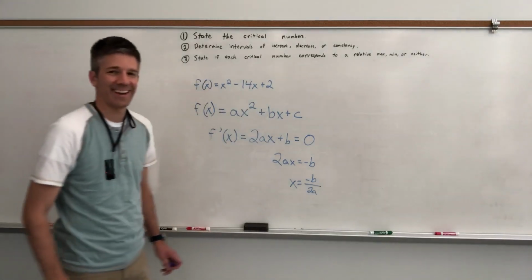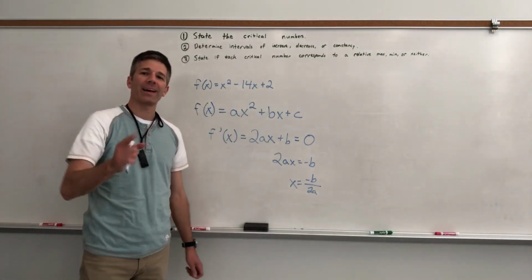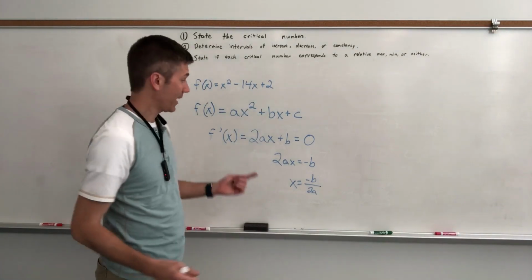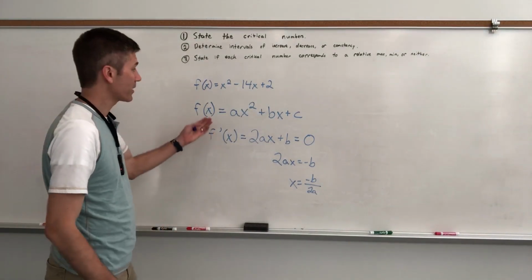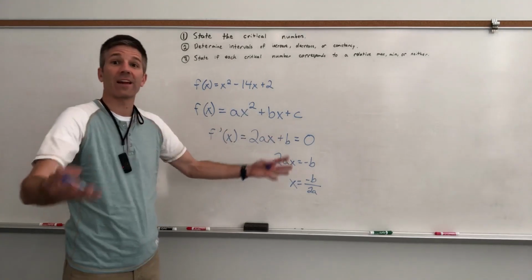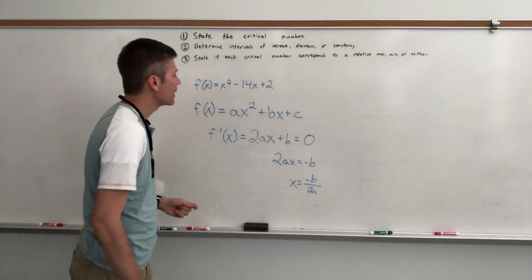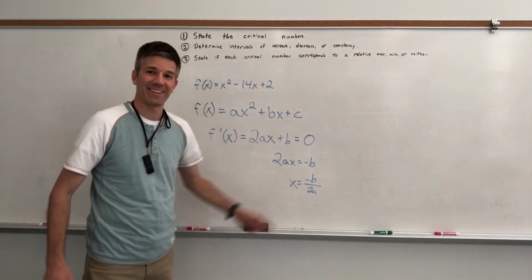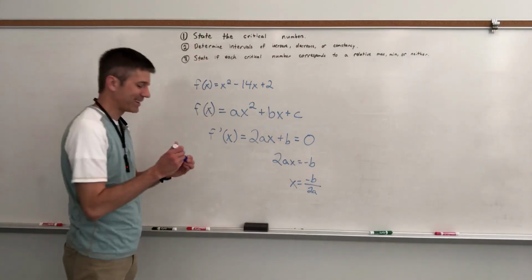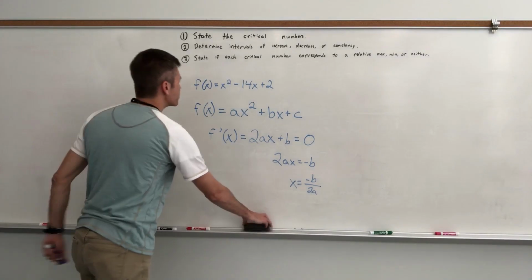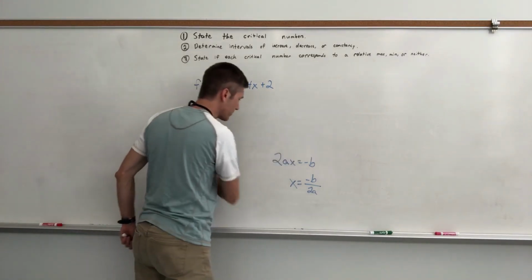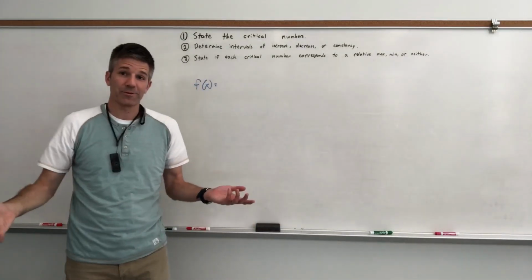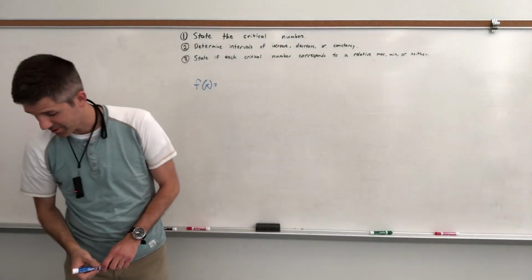Have we seen that before? That is the x coordinate of the vertex of a parabola. And that's where it comes from. Using the derivative in just a standard form, ax squared plus bx plus c, 2ax plus b, you solve it and you get this. That's where it comes from. Okay, next problem. Aren't you glad you know that now? Your life is fulfilled at this point. You could just turn the video off and just say, this is great.